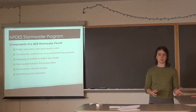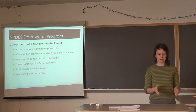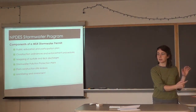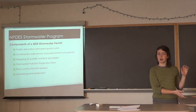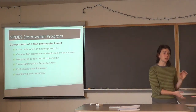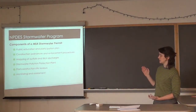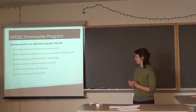What I think is important to note right now is that these permits look really different than the permit for a wastewater treatment plant, which has numbers in it, and those are calculated from the stream that the plant is discharging to. It has time and frequency of when you're monitoring. It has records of what previous permits have been. It's much more quantitative. This, on the other hand, tends to be a lot more qualitative, and so that's a little dangerous, I think, in terms of regulating.